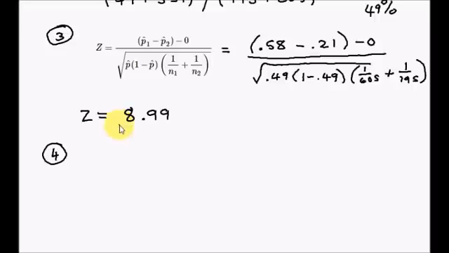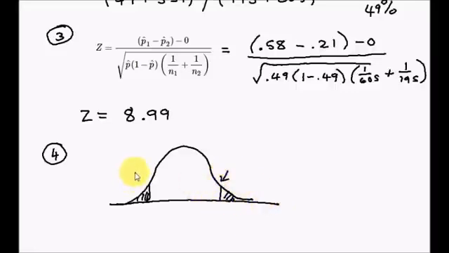Next, we want to figure out whether this z-score falls into a rejection region. We're working with z-scores, we have a normal distribution. And as we're saying the two proportions are either equal or not equal, what we have is a two-tailed test. So we have two rejection regions. They're both equal in size. And we want to know, what's our z-value here? Where's the cutoff for this rejection region? Well, we're working with an alpha level of 5% from the question. We have an area of 5% in these tails, that means each one is 2.5%.